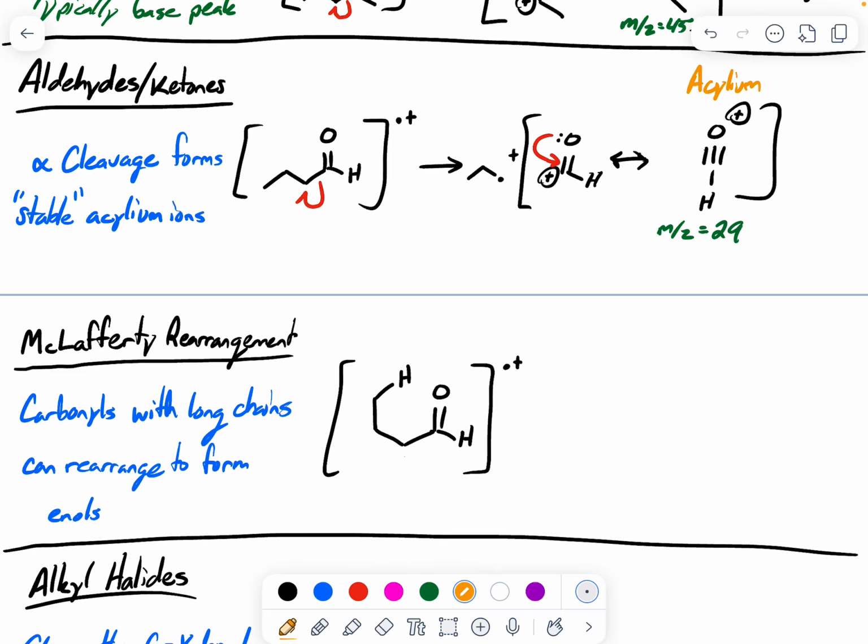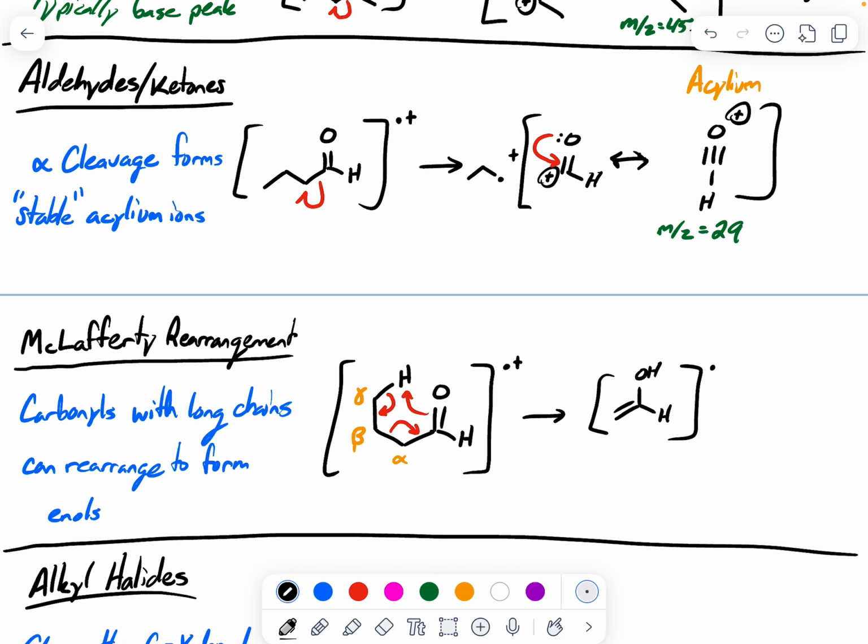So what this looks like is, unlike with our alpha cleavage, now we're looking not only at the alpha position, but we're looking further to the beta and then the gamma position itself. Because the gamma hydrogen in this case can be essentially taken by the oxygen. This then allows us to use the carbon-hydrogen bond electrons to form a double bond between the gamma and beta positions, as well as then use the beta-alpha cleavage in order to form our double bond that gives us the enol.